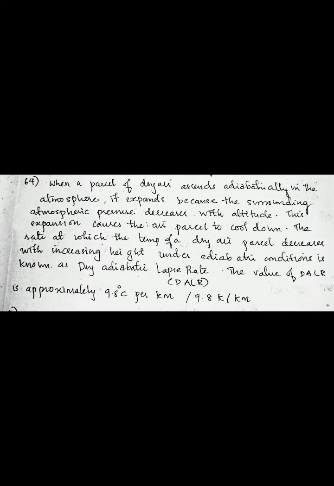So the answer is decreases at a rate of 9.8 Kelvin per kilometer. The next question is, if a baseball is hit exactly with the same force each time, in which situation will the ball travel the farthest? Ignore wind and other effects that are not stated in the answers.